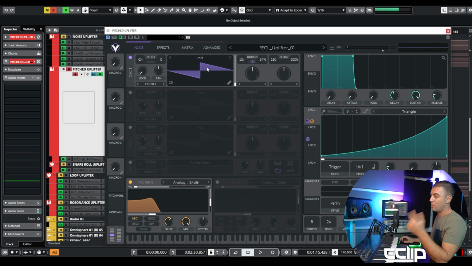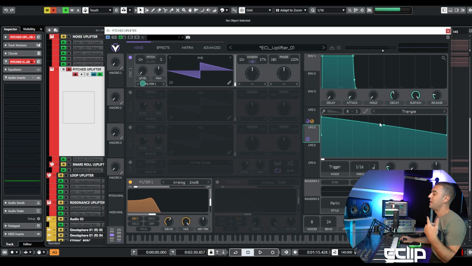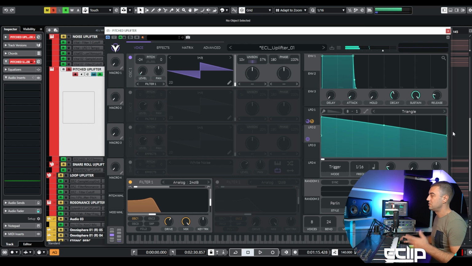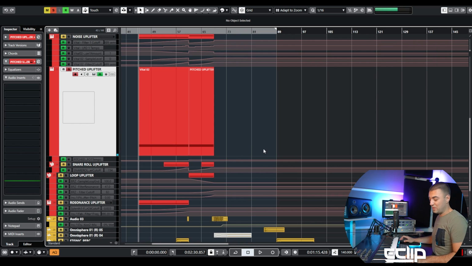So this, as I said, is one saw oscillator at minus 24 and then an LFO with the 16 bars connected to the pitch and also connected to the filter as well. So I have this rising moment for 16 bars connected to the filter and the pitch, and I have a gating effect on the volume, the level, from the LFO2. LFO2 is connected to the level of the oscillator 1, but as you can see, it doesn't go all the way down, only half of it, so it's going like this. Basically this is the second type and the easiest one to make.